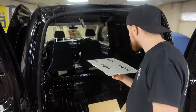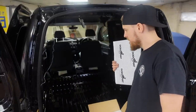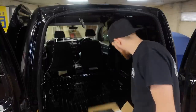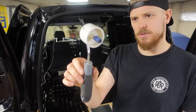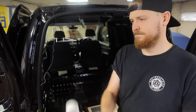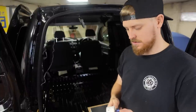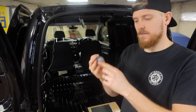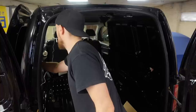I'm going to make a start with the roof, then the walls, and then we'll jump down onto the floor and the arches. But hopefully this shouldn't take too long. I've found this where we had some stuff stored. It's like a roller for joins and wallpaper. Pretty good for putting this on. You don't go rubbing your fingers and all that with it, and then you've got that handle to get it into the nooks and crannies of the van.